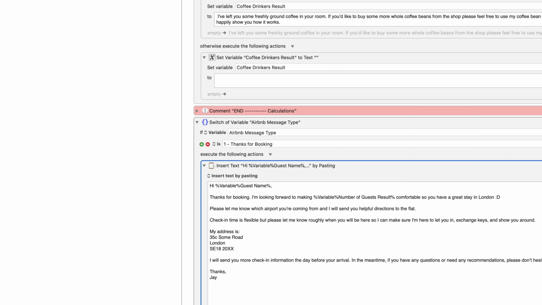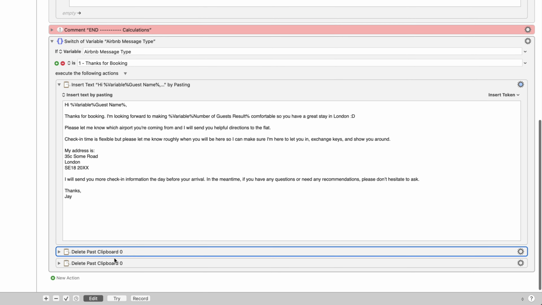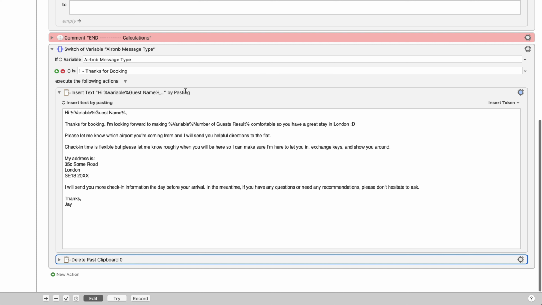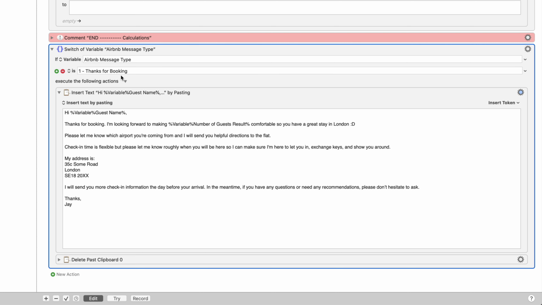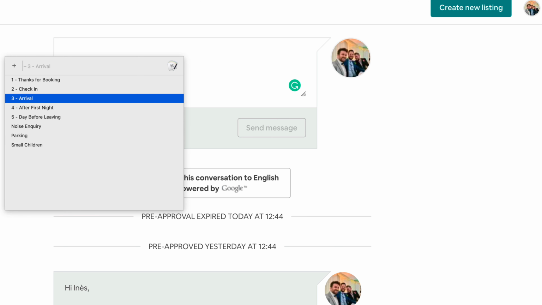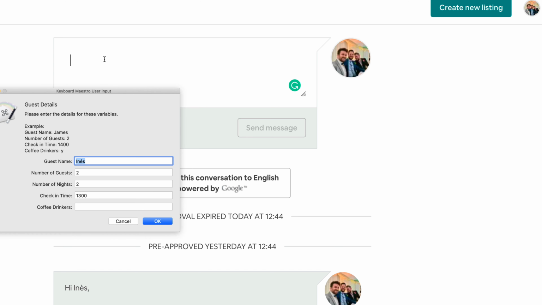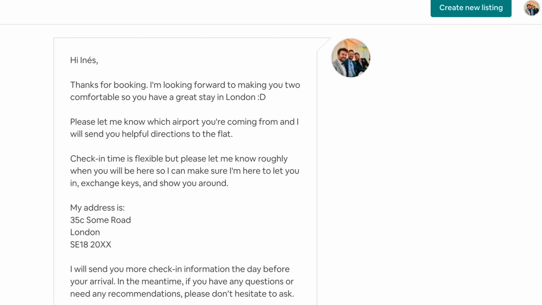You can just search for this in the action. So remember, Control Command A and then delete current system clipboard, which is what I've done here. I've just collapsed it. Now, every time we want to paste the message in, we want to do this just to sanitize our clipboard. So at this point, that's message 1 completed. Let's just test it. So I do air. And you can see it sort of looks almost complete now, but of course only this first option is working. But if I do thanks for booking, and let's do these options. So even though we're not using some of these yet, you can see this is working fine.